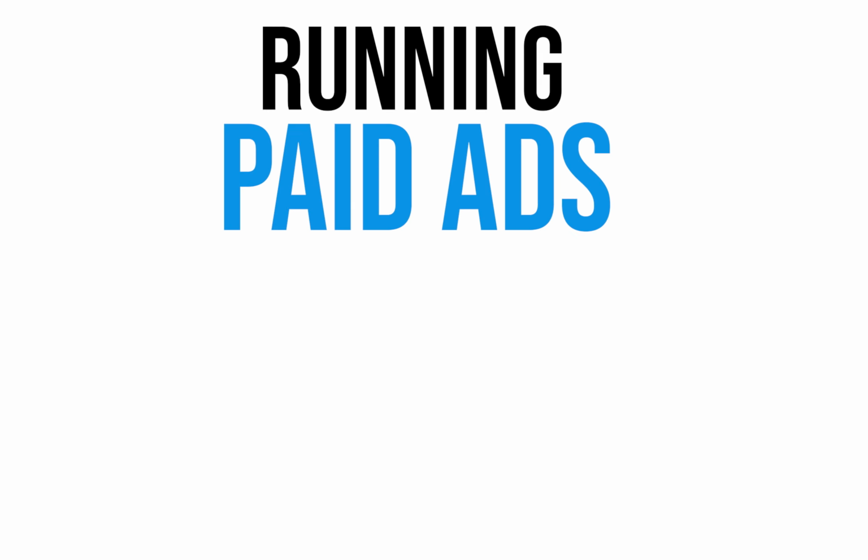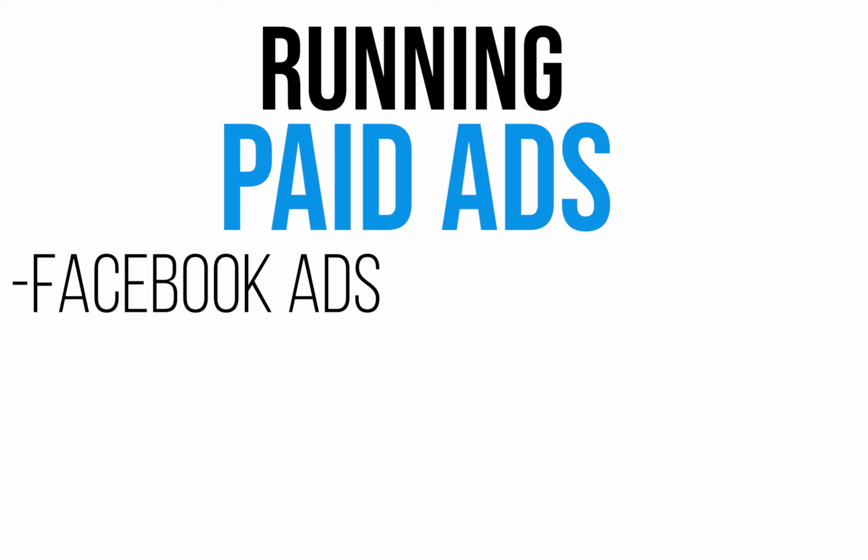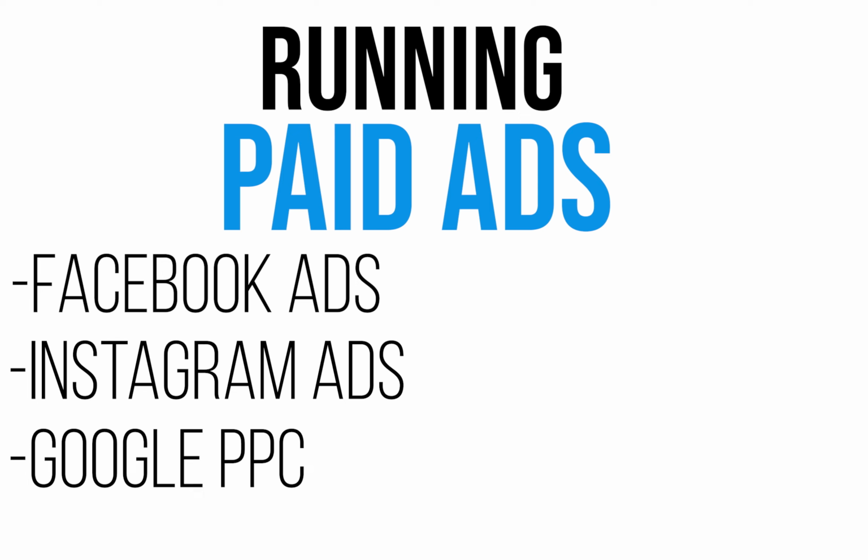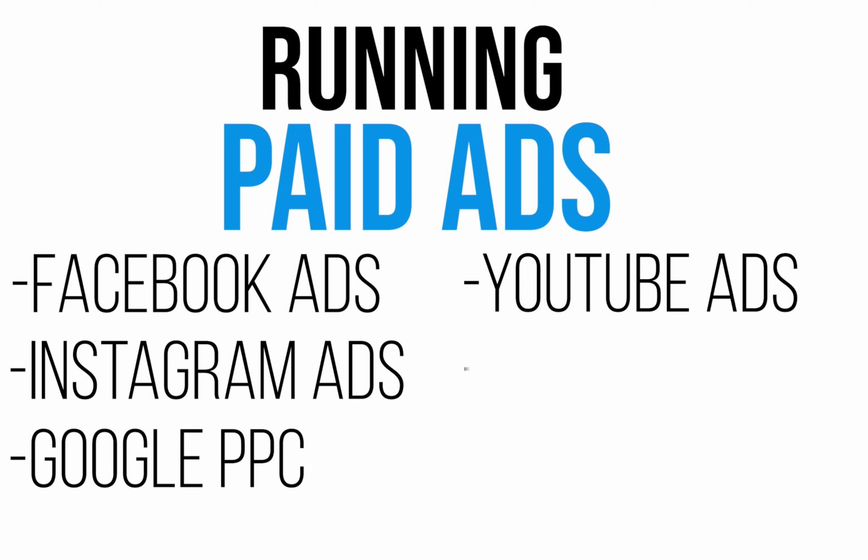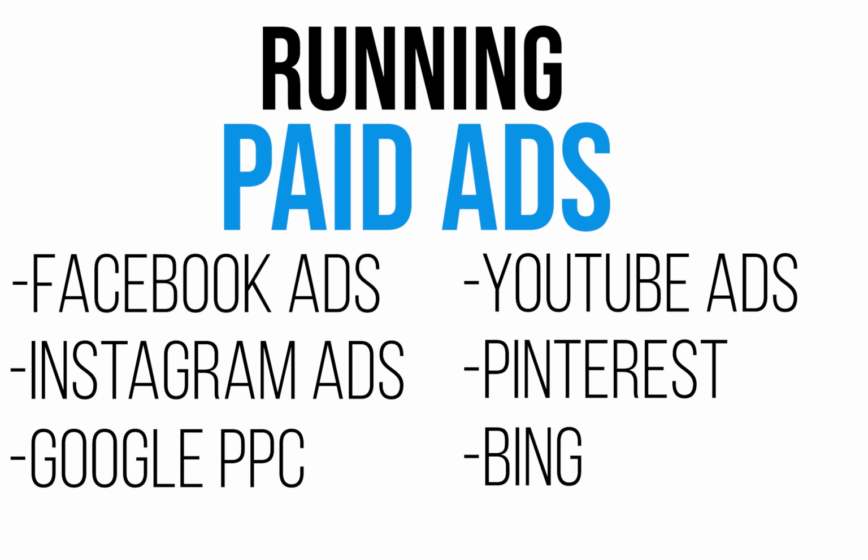All right, so now let's talk about running paid ads. Now, there's a lot of different ad sources, ad types of traffic that we can run. For example, Facebook ads, Instagram ads, Google PPC, YouTube ads, and there's also many more like Pinterest and even Bing and all this other stuff.